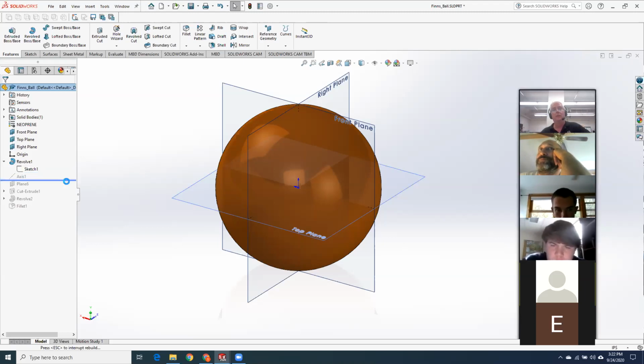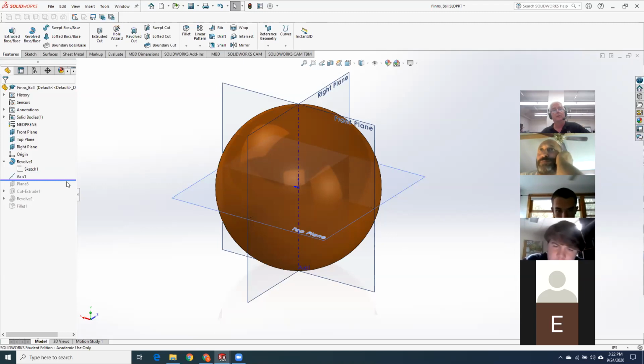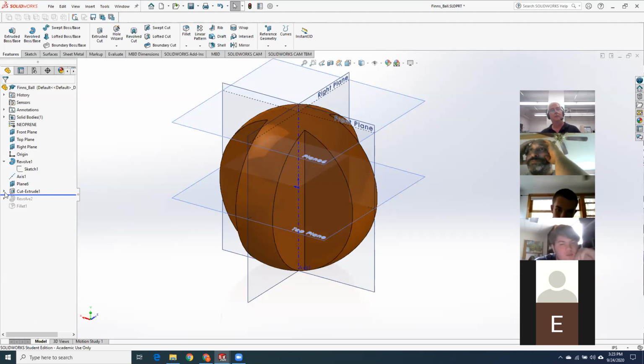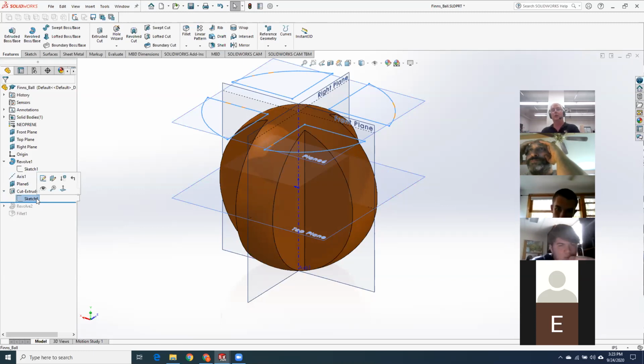Okay. So then, for some reason, I must not have used my template. I had to drop in an axis right up the center. And then I put a tangent plane right on the top, which, had I thought a little more ahead, rather than putting my origin at the center of the ball, if I just moved the ball up, I could have used the top plane to do all my other sketches on, but okay. I dropped the tangent plane right on the top. From there, I did a cut extrude and I cut the little wedgies out of the side.